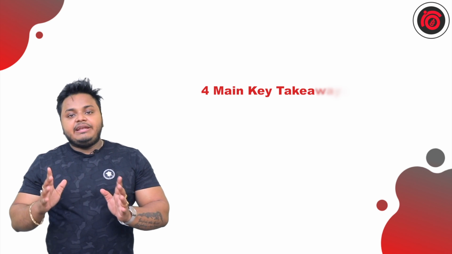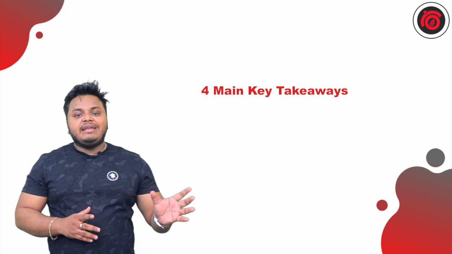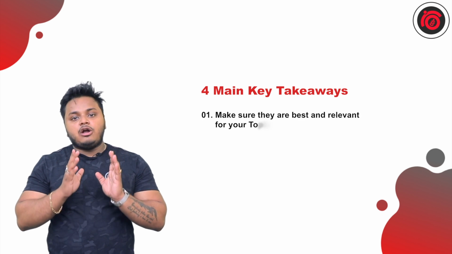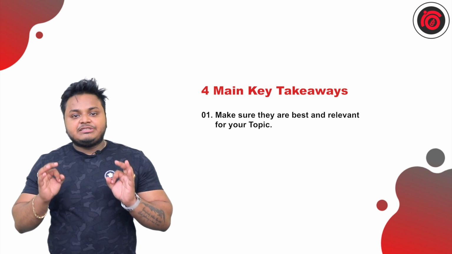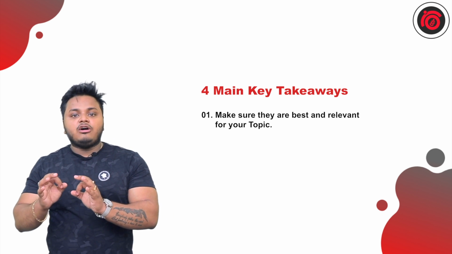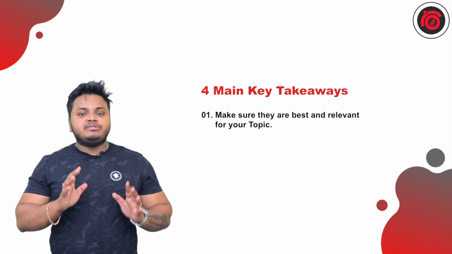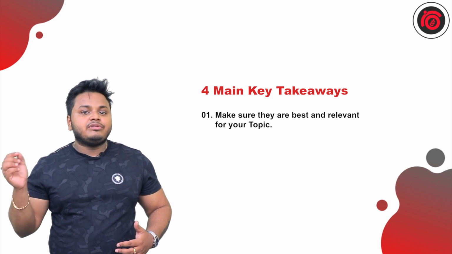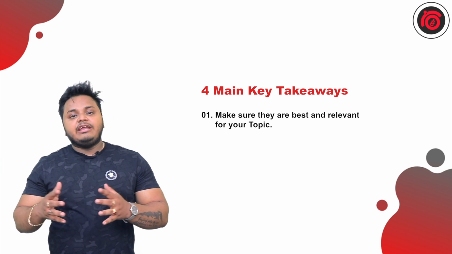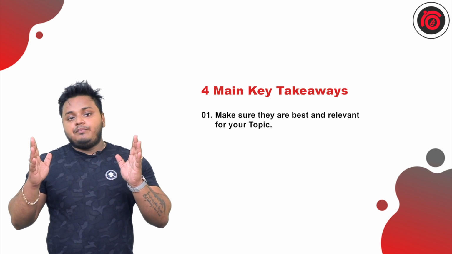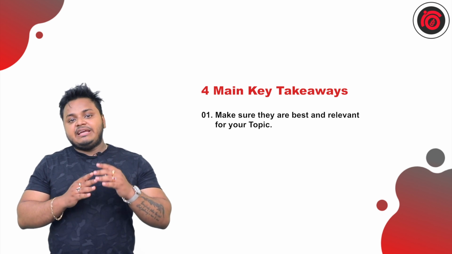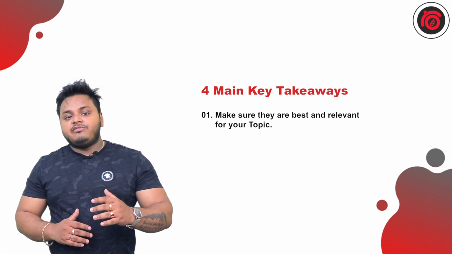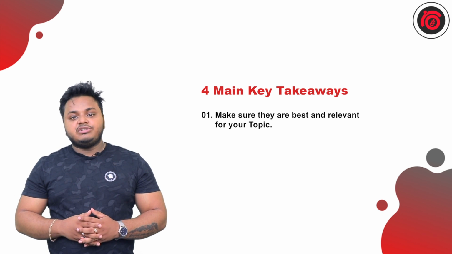The four main key takeaways from this discussion: point number 1, metadata, which forms the part of meta title and meta descriptions, forms the main SERP snippet before the beginning of any customer journey, because these are the things which a user sees before they click into your landing page. So make sure they are written well, and make sure that they are relevant to the topic which the user is searching.